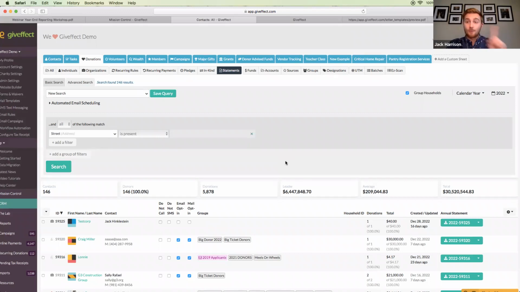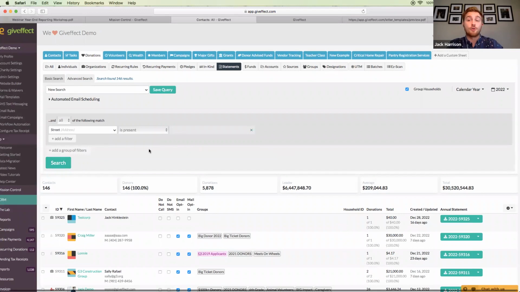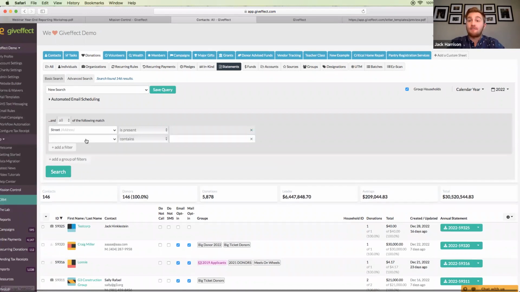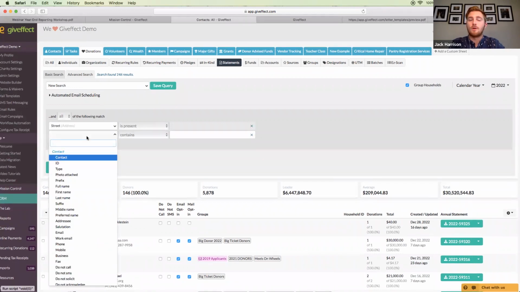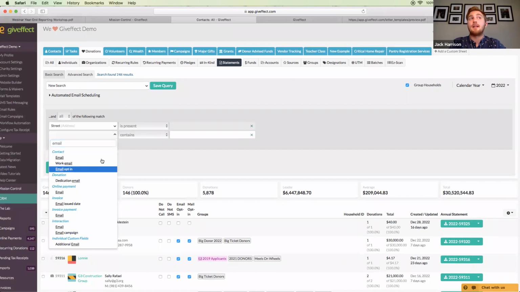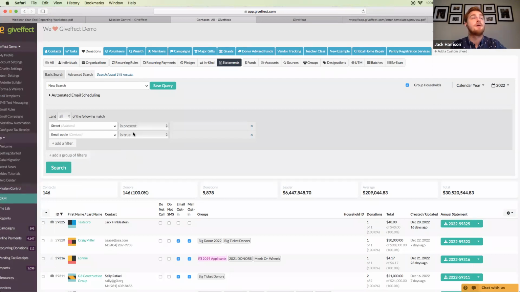Now, to get around that, this gets back to how you query and identify your donor pools in the first place. You have filters for this as well. What we're referring to here is you have different opt-in fields or communication preferences for any of the records in your CRM. In this case, I'd want to pull up the email opt-in field. If you want to make sure you're honoring the preferences of your donors, pull this up ahead of time. We'd want to say, show me everyone where email opt-in is true. That way, anybody whose preference is to not receive those emails, we can very easily eliminate them from the list and then get right back to our mass sending without having to worry about bothering any of our donors based on what they prefer.